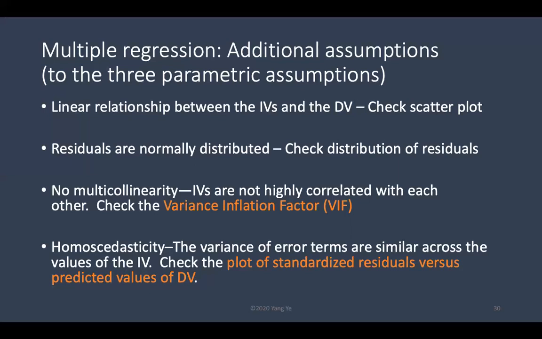The second is that the residual should be normally distributed. This is a little bit different from the normal parametric assumption that assumes normal distribution of the independent variables, which is also important here. But the residuals, remember, residual is just the difference between the predicted value and the observed value. The residual should be normally distributed, which means that we should check the distribution of the residuals using residual plots. In fact, residual plots are something really important for any kind of linear models that you should always check and know how to read.